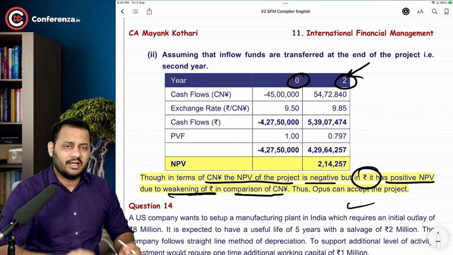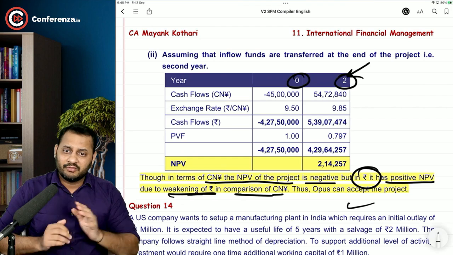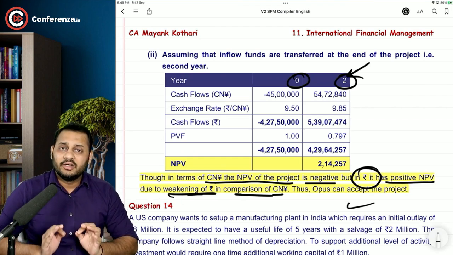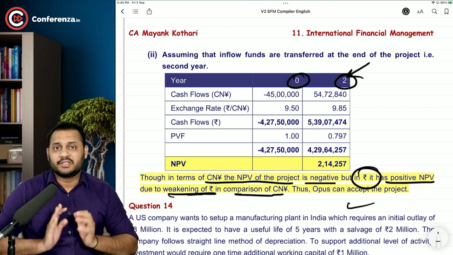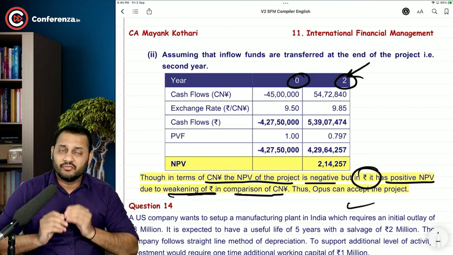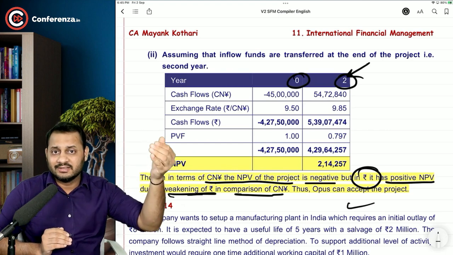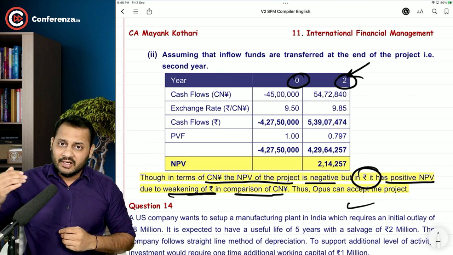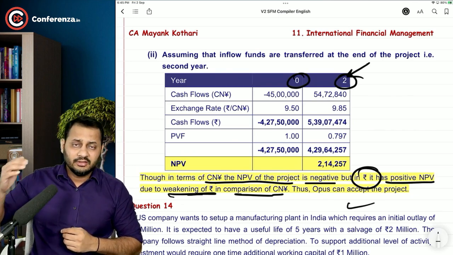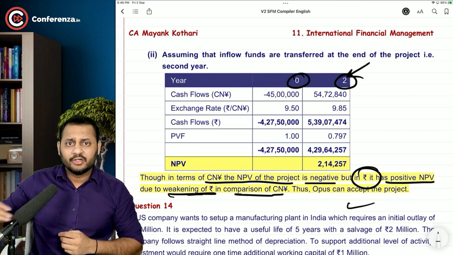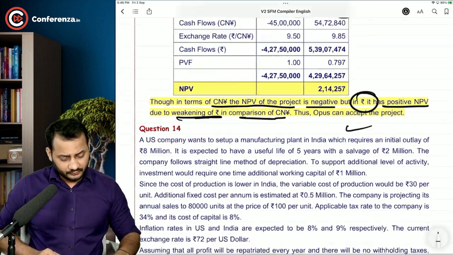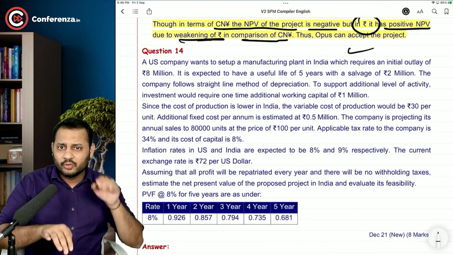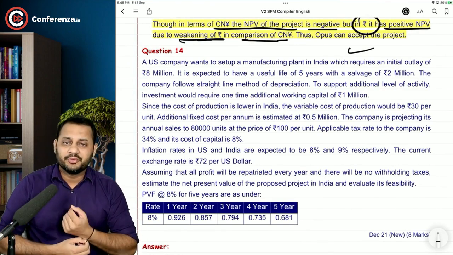Easy. In entirely what we are doing in every question now, and will be doing in every question coming, we are going to calculate NPV, net present value, and we are going to make sure that if we are discounting foreign currencies, the discounting rate should be the foreign country discount rate. If we are discounting home currency, then the discount rate should be related to the home country. That's it. This is another interesting question on a similar note, and we are going to enjoy this.